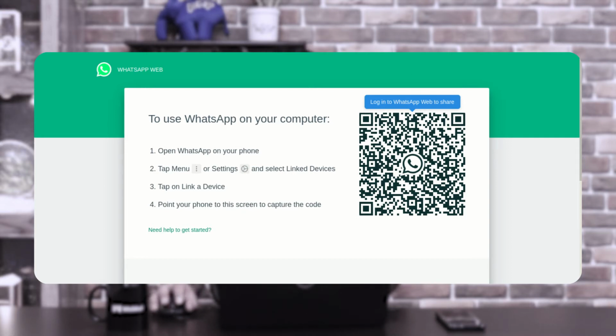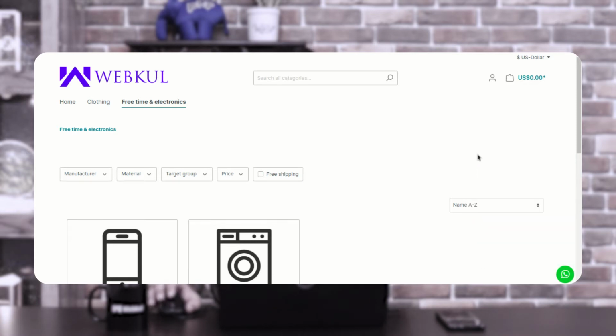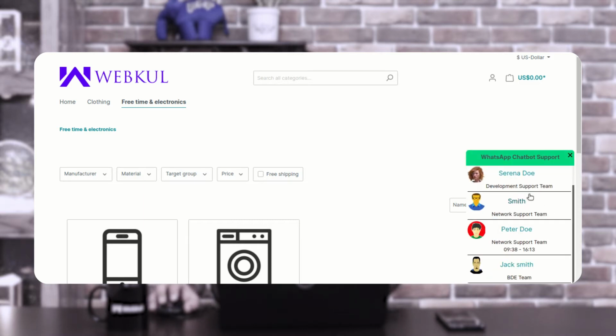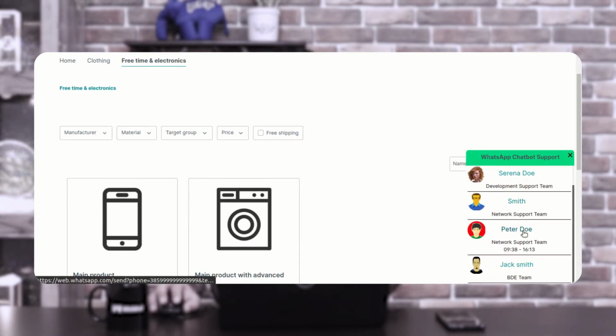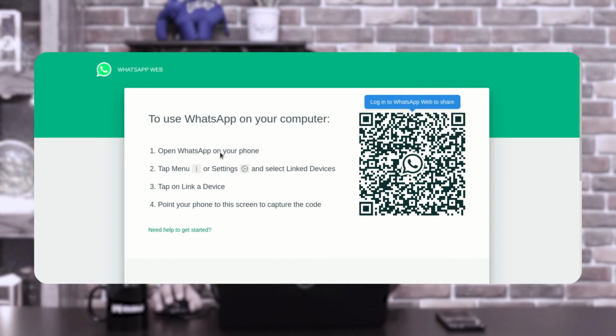Now let me close this window out, and this was the section that I showed you at the storefront, and how the WhatsApp live chat icon appears to the users or the customers on your Shopware 6 web store front end, and how they'll be able to see the complete list of agents, how they can tap on any one of the agents, and tapping on that they'll be redirected to WhatsApp Web, wherein they have to make use of their mobile phone to scan the QR code so that they are logged into WhatsApp Web online on the web browser itself, and then they'll be able to start chatting with the agent there.